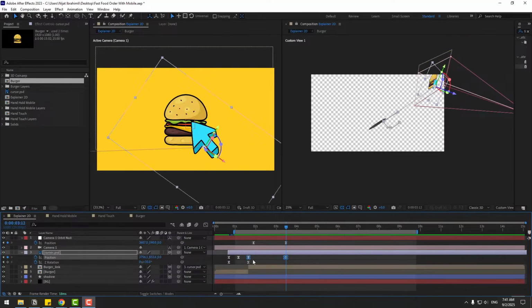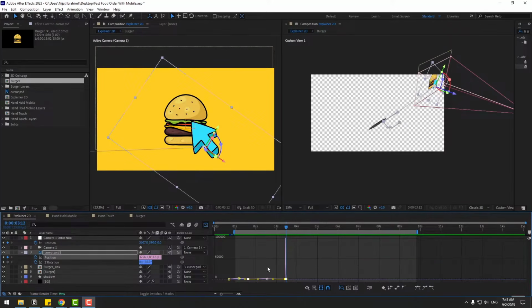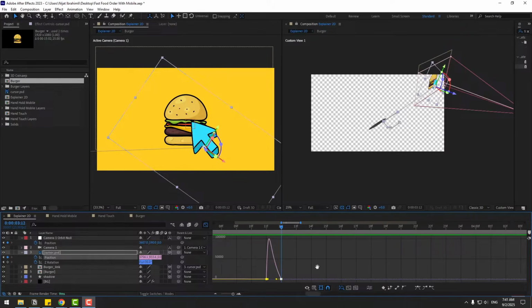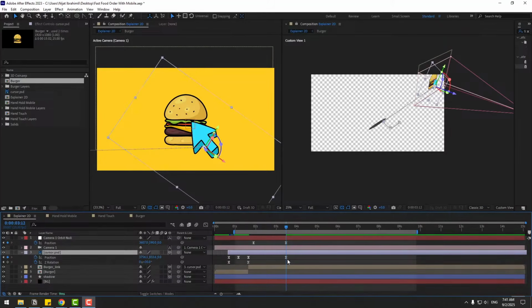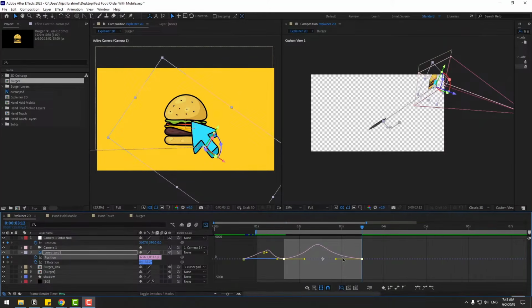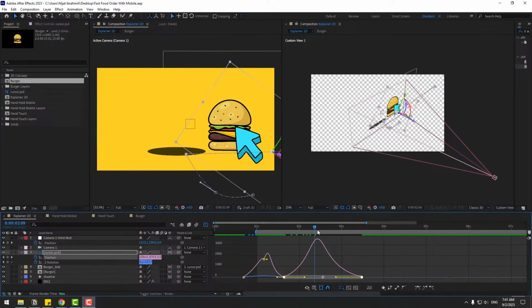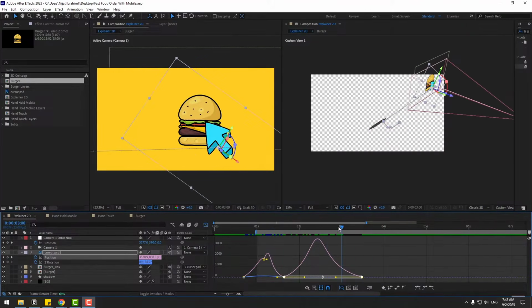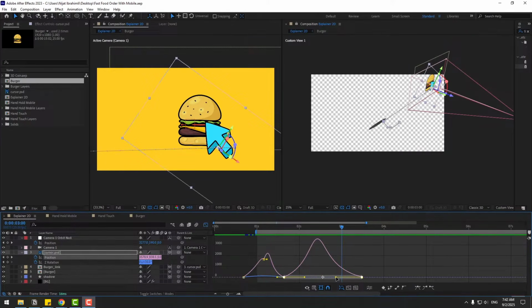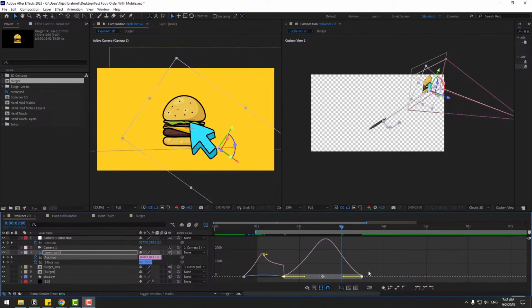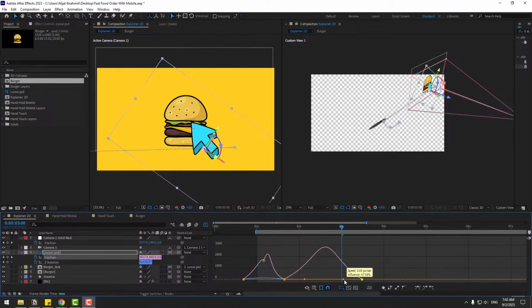So select these two keyframes for the cursor, go to the graph editor, let's zoom in here and delete the middle keyframe, select two position keyframes, go to the graph editor, and let's make smooth animation. Let's see the timing. Select the last keyframe, move to the right.